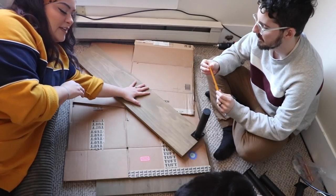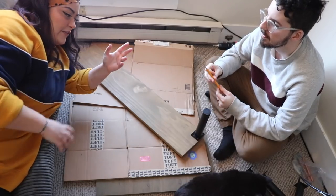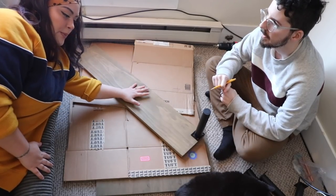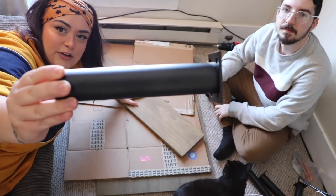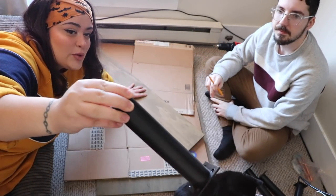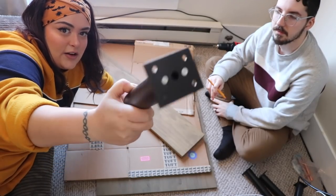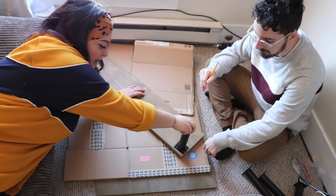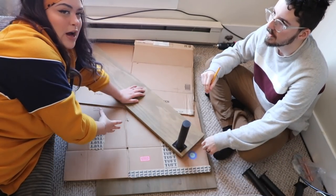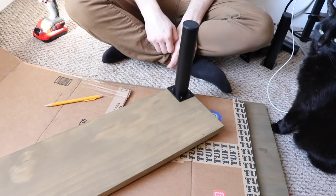So this is going to be that top shelf, where I want monitors or whatever to go. So this is gonna go on top of the desk. I found these legs. These kind of shorter legs, which is super cool because one side is something that it'll stand on, and then we'll drill this part to the actual piece of wood. That way we can take off this top shelf if I ever needed to. Well, fascinating. Here, let me bring you guys closer.